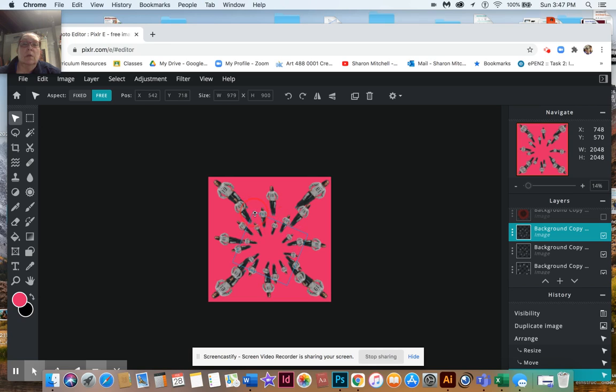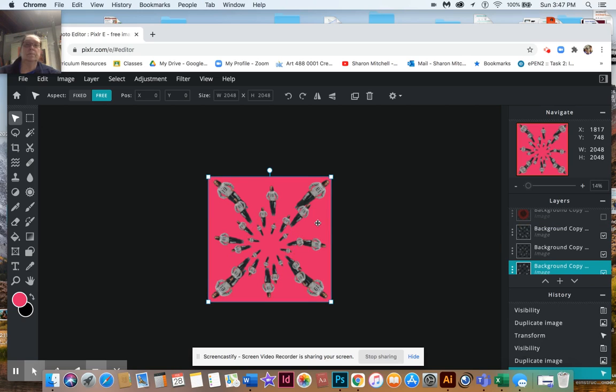Make it even smaller. It's like a vortex. It gets smaller each time. Let me duplicate that again. Layer, duplicate layer.